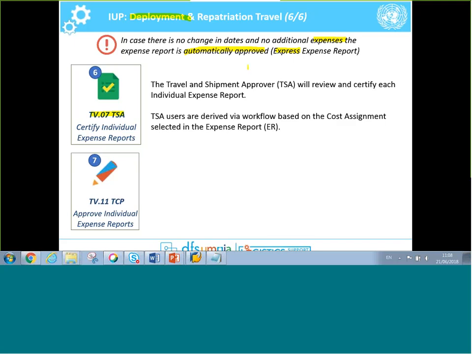There are other travel administrators that can raise travel on behalf of staff members, of UNVs, of consultants. So there are travel administrators that can raise travel requests on behalf of different staff and non-staff categories. In this particular session, we are talking about raising travel requests for uniformed personnel.